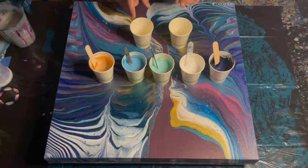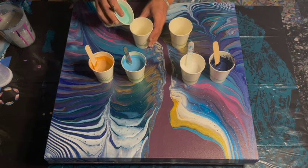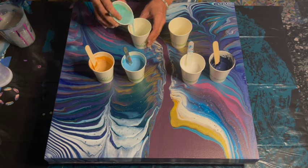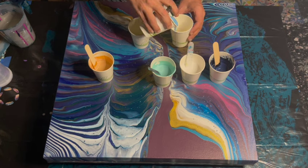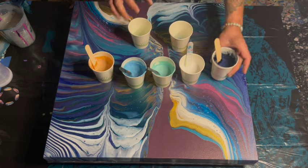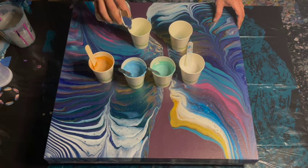First color in is the last color out, and I want that to be a light color. So I'm going to start with this cup in this Little Piggy sea glass. And in this one, I'm going to do the mermaid. There we go. And then for a little bit of contrast there, I'm going to use the Payne's Gray directly on top of it.